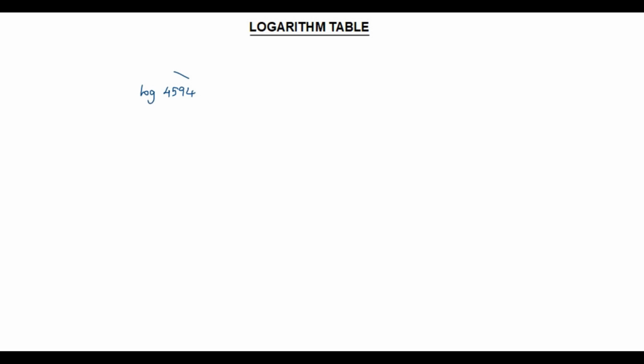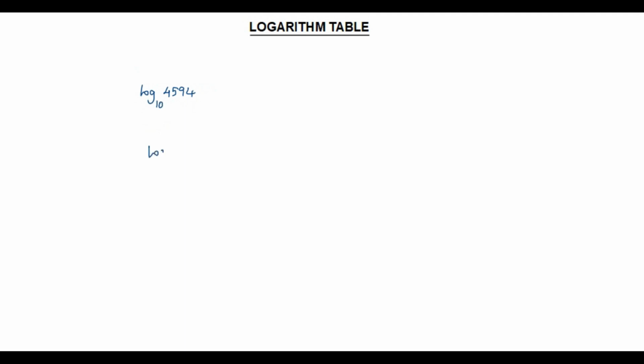Whenever I want to use the logarithm table to find the logarithm of a number, the first thing I have to make sure is that the given logarithm has base 10. Here, this logarithm does not have a base, so I have to understand there is base 10. For any logarithm, if there is no base, what we need to understand is that there is a common logarithmic base 10. Only if the logarithm has base 10 will we be able to use the logarithm table, because all the values given in the logarithm table are applicable only for logarithms with base 10, not for any other base.